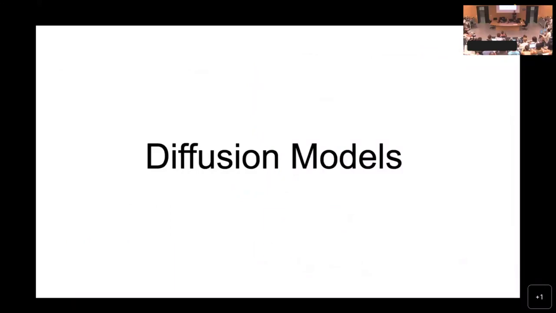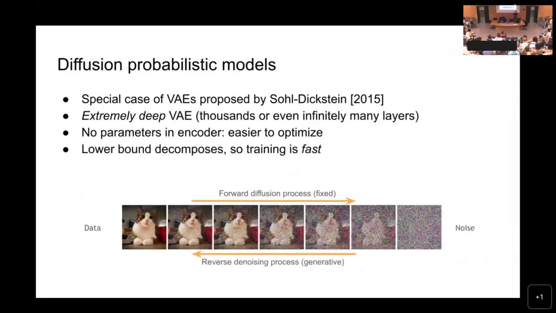For the next part of the talk, I'll talk about diffusion models, which is a new version of a VAE, which I think has an even better answer to some of these challenges. So diffusion models are really just a special case of VAEs. They were already proposed in 2015 by Jascha Sohl-Dickstein, one of our colleagues at Google, but it took quite a while for it to become popular. It was just missing a few tricks when it was first invented.